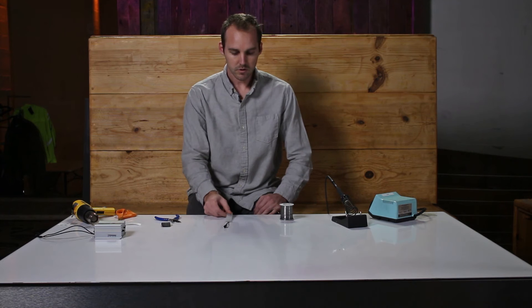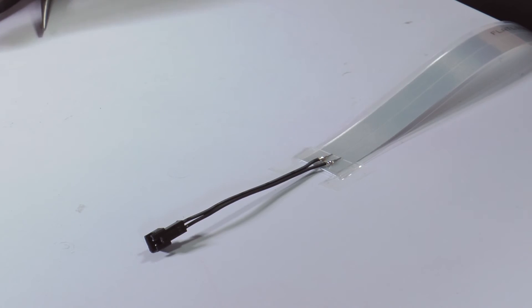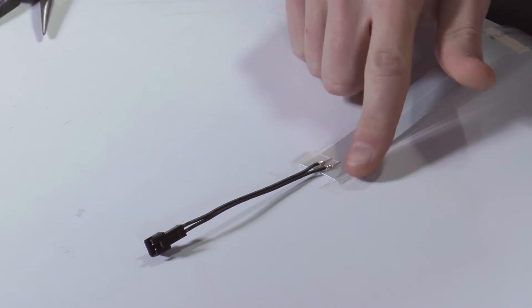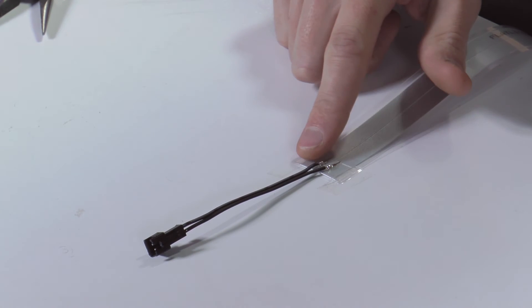So if your tape is going to see some movement, what you'll want to do before putting the heat shrink tubing on is to add a little glue here to help reinforce this connection area.